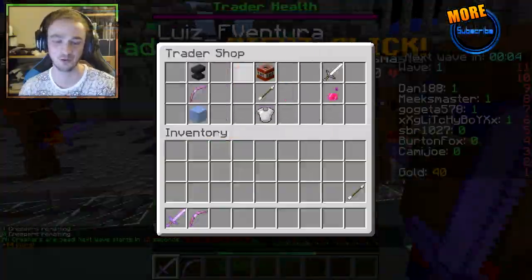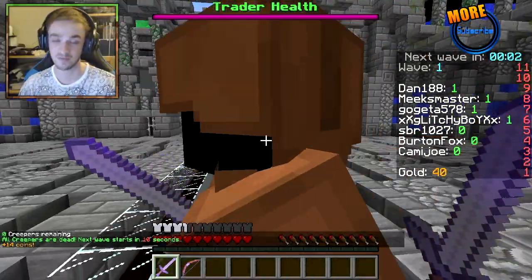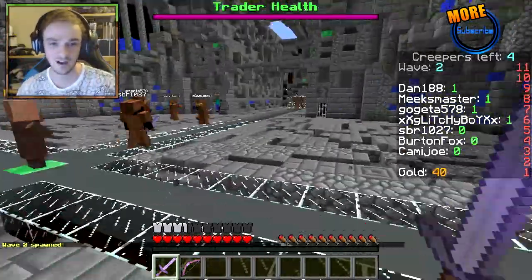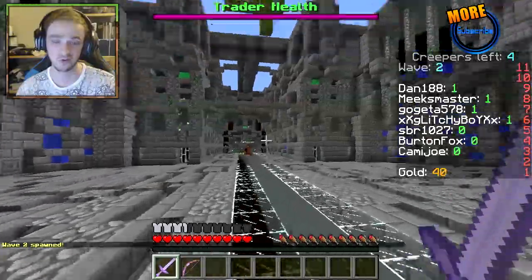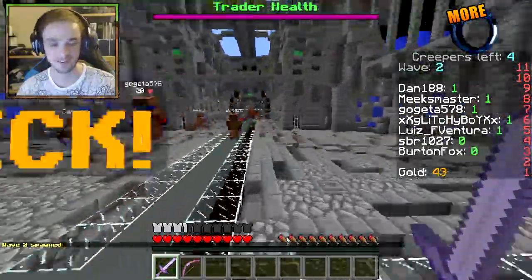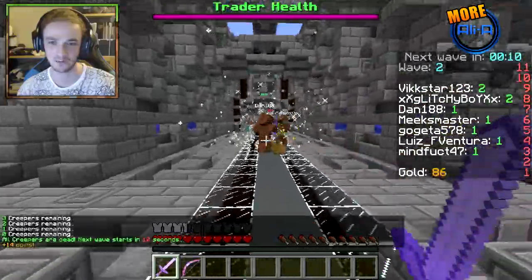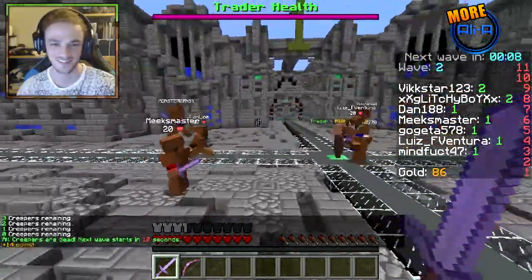You can actually trade with him once you have ranked up some gold from either killing creatures or just completing a wave. And there's also loads of other mobs that can come onto the map and start attacking you. So it gets really intense, and hopefully we can kick butt. Look at you, we're already getting one kill. Oh, two. It's basically wave defense.